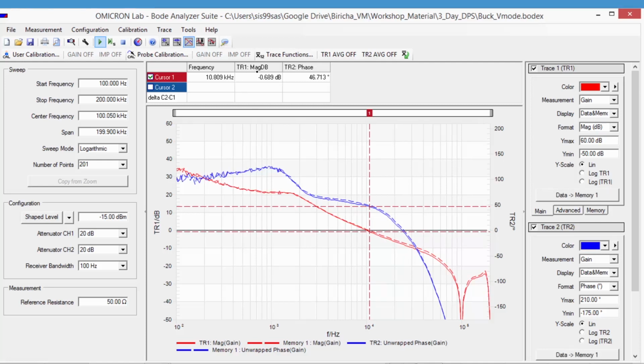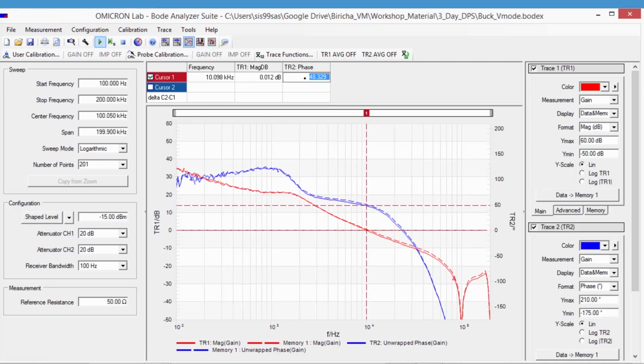Now, if I go here and I type in 0 in order to get my crossover frequency, I have got a crossover frequency of 10 kilohertz, and I've got a phase margin of 48 degrees, and I expected 50 degrees, so it's almost a perfect match. And now we've got a live loop measurement of a digital power supply, and you can see that it is performing very well indeed. So that is in frequency domain.